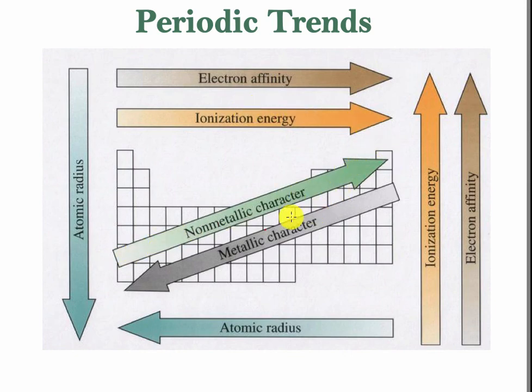But there are other periodic trends. Notice that there's a metallic and non-metallic character. Our most metallic element of all would be cesium, and our most non-metallic would be helium. We're not going to worry too much about that, but we'll talk about it. We'll actually talk about why metals do what metals do a little later, and a lot of this stuff with periodic trends has a huge impact. I'm talking about acids and bases, so it has a huge impact on a lot of the chemistry that we're going to do. Actually, almost all of the chemistry is going to be affected somehow, some way, based on electron configurations.